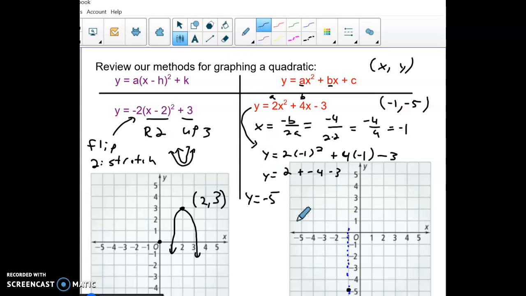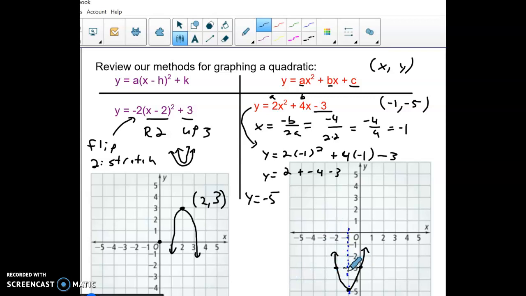And then the other point I'm going to use to help make my graph is this number on the end, this c, which is the y-intercept number. So I'm going to plot that y-intercept of negative 3, and then I'm able to reflect it across over here, and that's it. I'm just going to take those points and then draw my parabola. I have a hard time drawing it on here, I'm not going to lie, so I'm not going to draw it. It keeps going up higher, but generally that's where my parabola is.